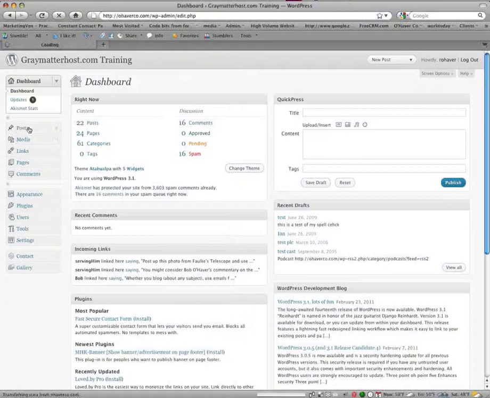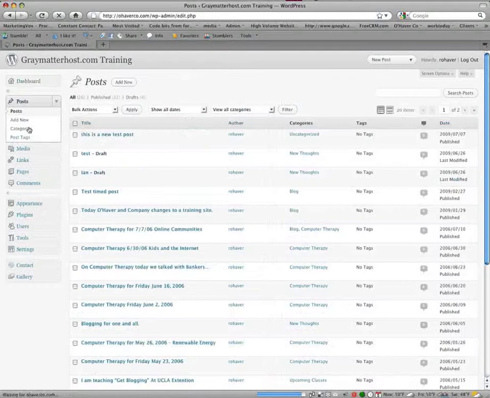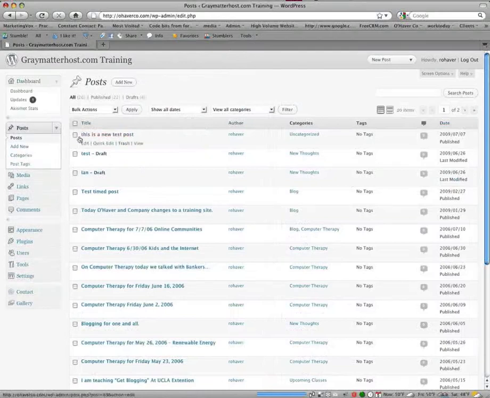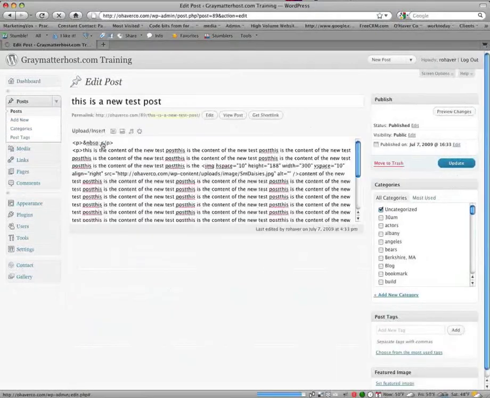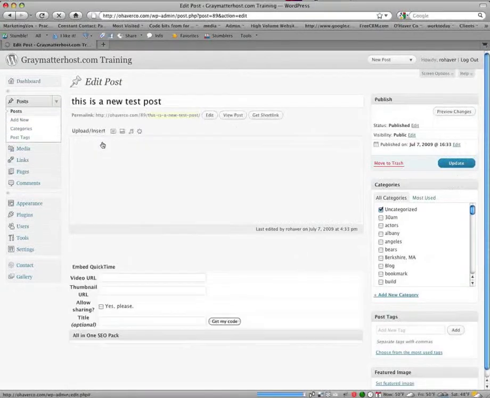We're on our dashboard. When you first sign in, you normally go to the dashboard, and then we go over to the posts. We go to our test post and click on our edit button, and as you scroll over it, you'll see that the edits show up. The quick edit is for other things that we'll get into later, but you can actually manage everything on the post except for the content at that point.